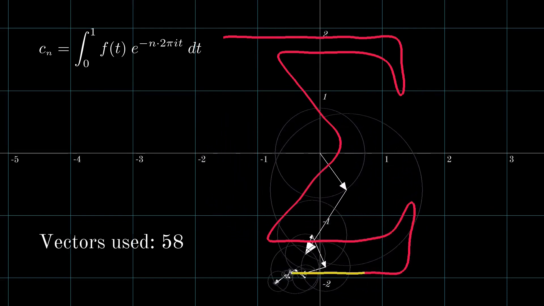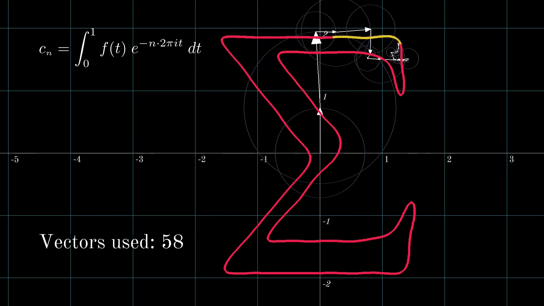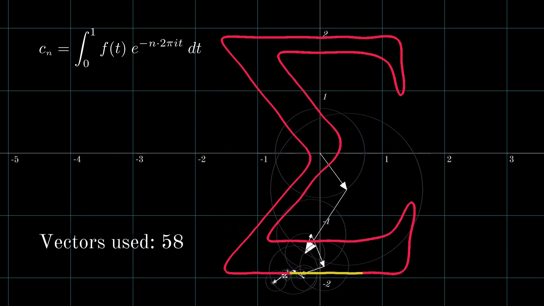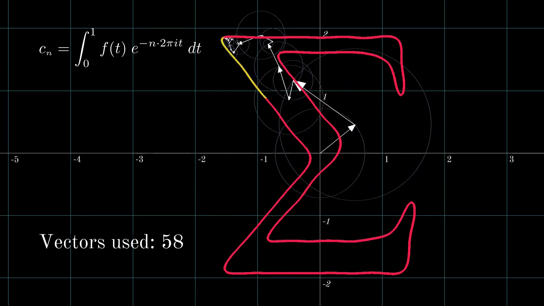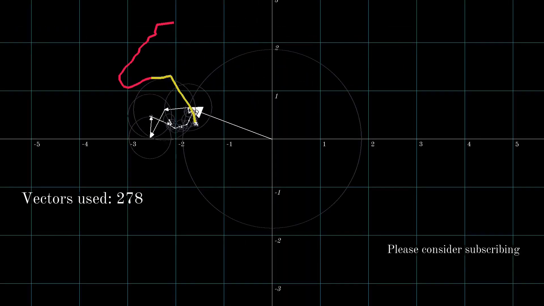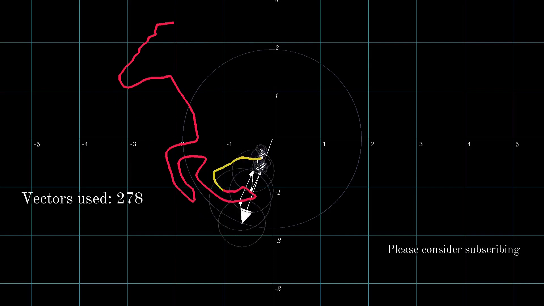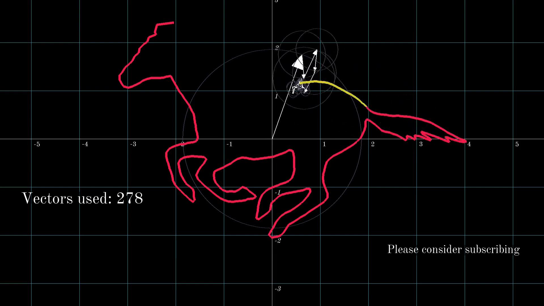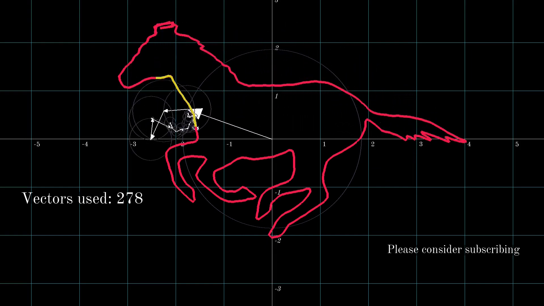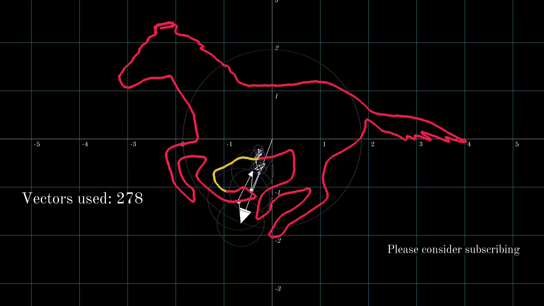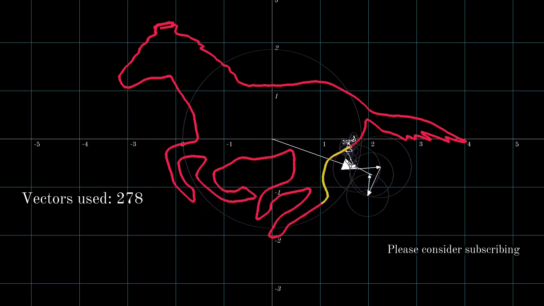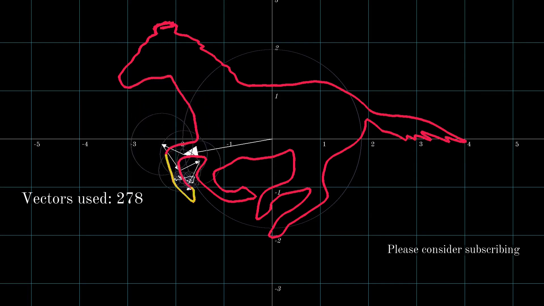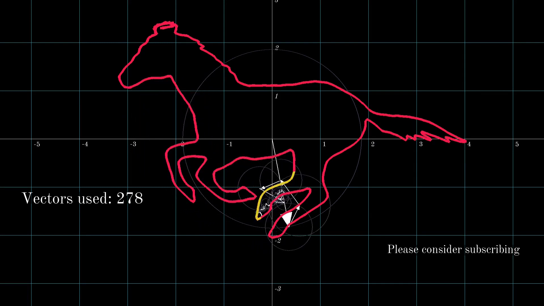The integral computed for this animation uses the technique of discrete sampling and numerical integration. In theory, the function f should be computed for an infinite number of terms to get the exact drawing, but for this animation we compute only a limited number of terms. This gives the idea that the constant vector we referred to before is not necessary to include. Also, we could switch the order of vectors, analogous to switching the order of terms in the function f. Increasing the number of vectors results in a closer approximation of the required drawing.